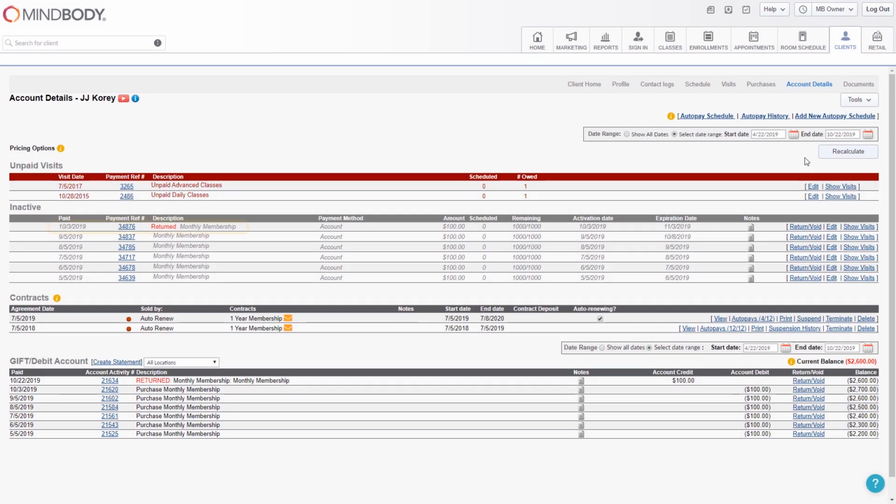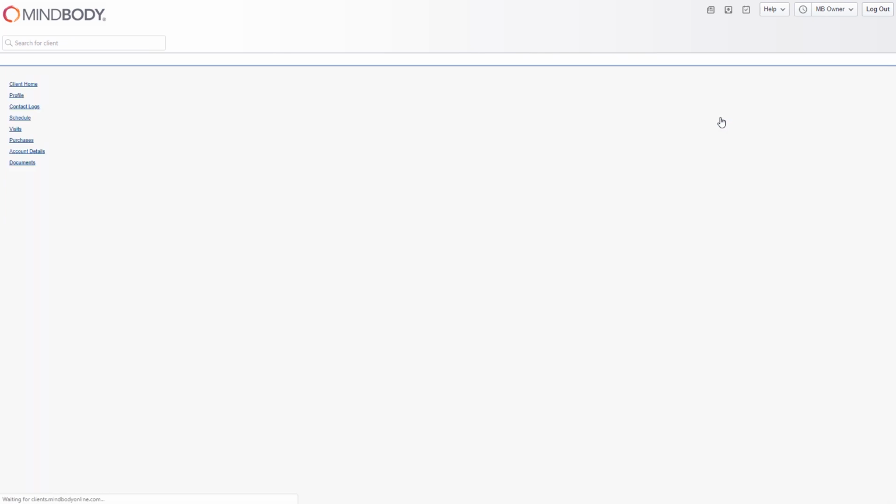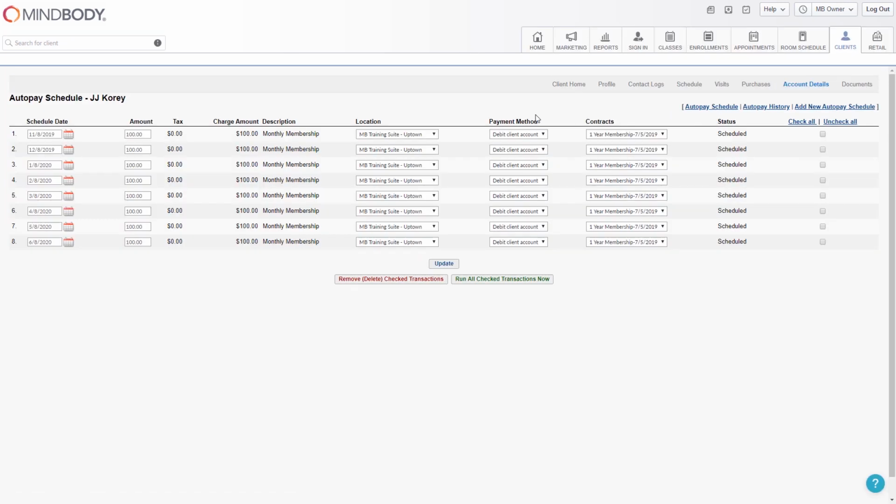If the last autopay happened to be refunded, when that suspension is lifted, there's going to be no active pricing option on the client's profile. If they wish to return to classes, you can go into their autopay schedule, prorate their next charge amount to whatever's remaining for that duration period, and push that autopay through.